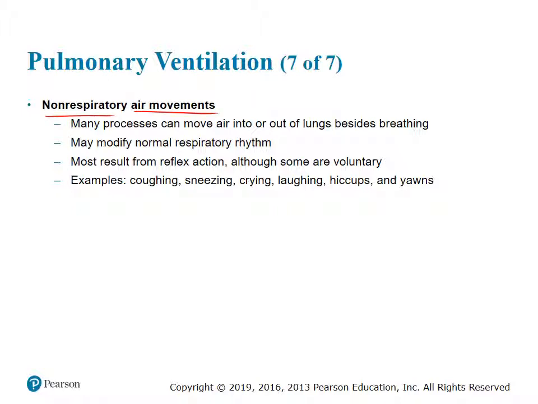So we also have air moving through the lungs, and we actually don't really use the respiratory system when these things occur per se. And again, they can modify respiratory rhythm, the normal breathing rhythm that you might have. These are usually because of a reflex, right? But some are voluntary. For example, when you cough, when you sneeze, when you're crying, laughing, hiccuping, yawning, those all are what we call non-respiratory air movements, because we actually use air in and out when we do all of these things, right?